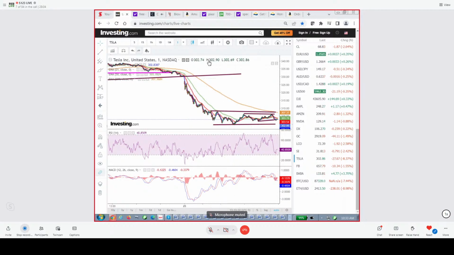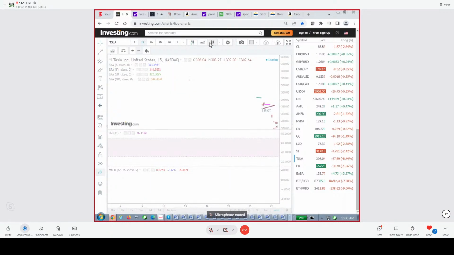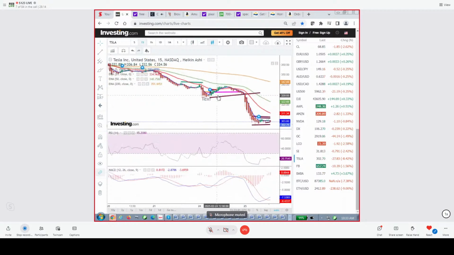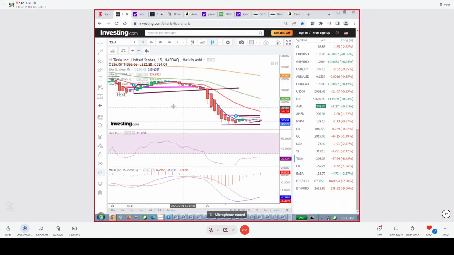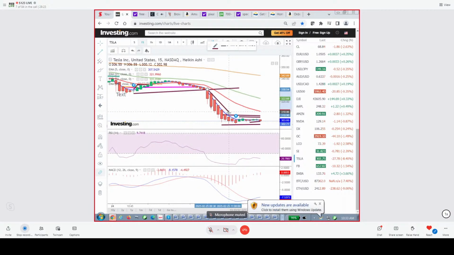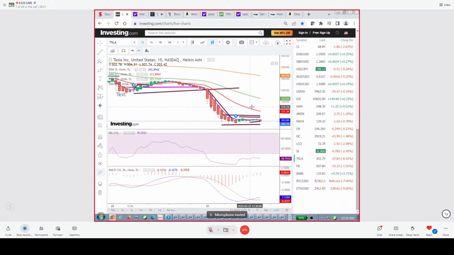And now if I follow George's idea and switch to the 15-minute Heikin-Ashi, you can see that I could have held on longer. So let me just draw a line above the 15-minute Heikin-Ashi candles like that. If I had been able to stay at my screen longer, I would have held the trade longer from 315 all the way down to the bottom and made another $1,500. But that's fine. $1,500 is okay.